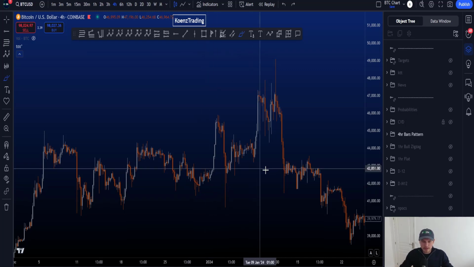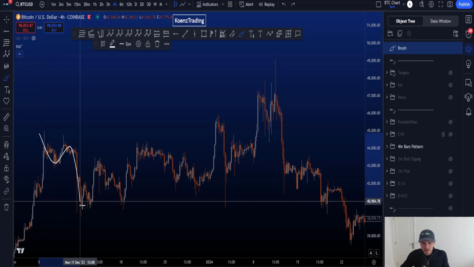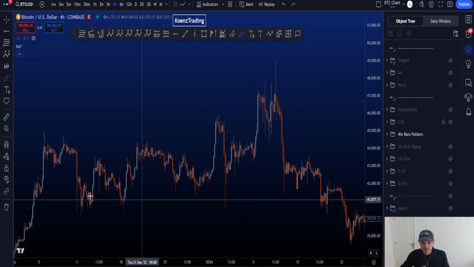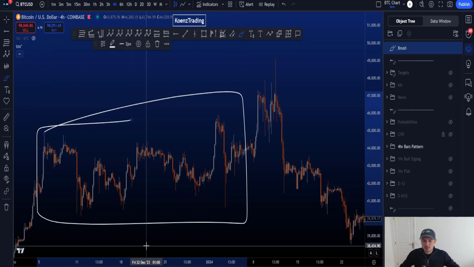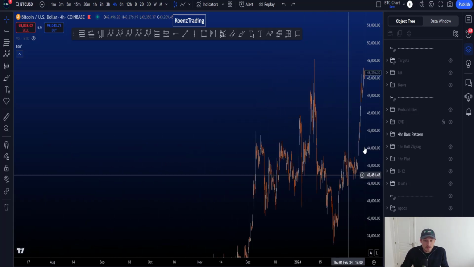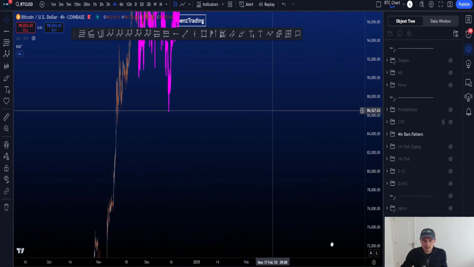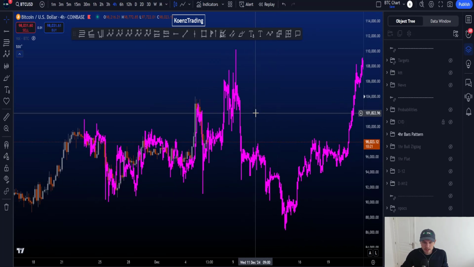But then when I went back to this part of the chart, just look at it for a second, right? Just look at it and how it moves. And I was like, wait, this actually looks quite similar to what we have at the moment, right? And price doesn't repeat, but price can rhyme. So it's at least worth being aware of that historic price action with what we have at the moment.